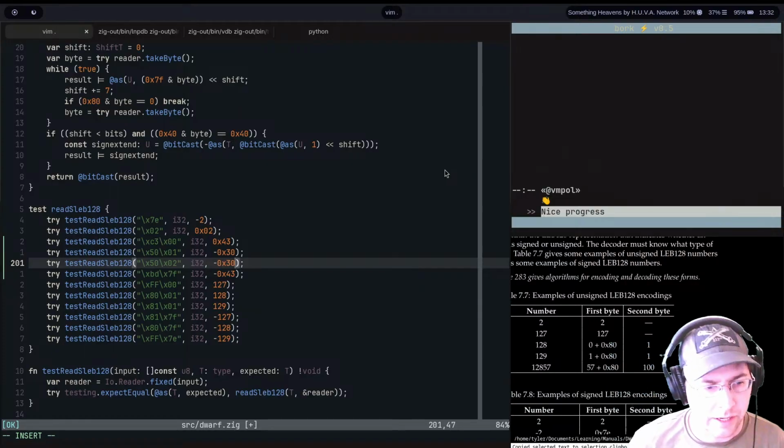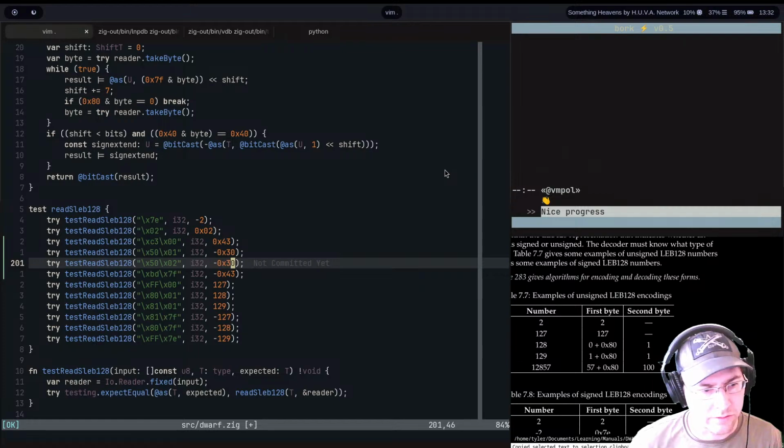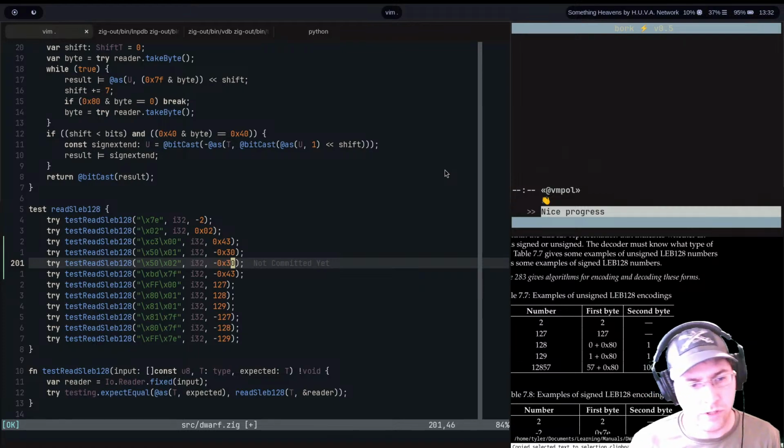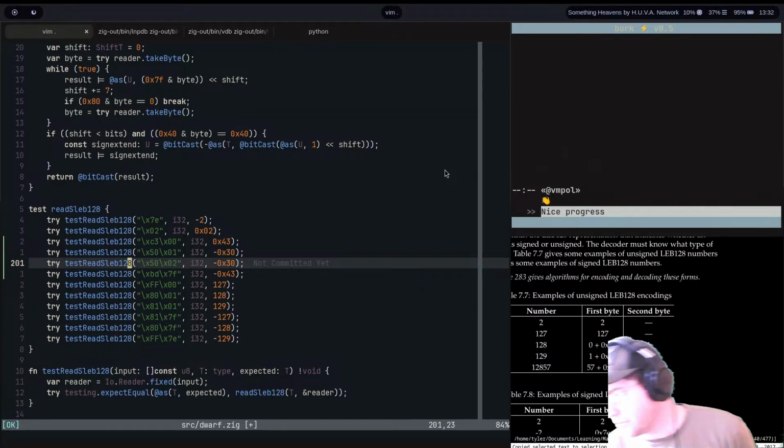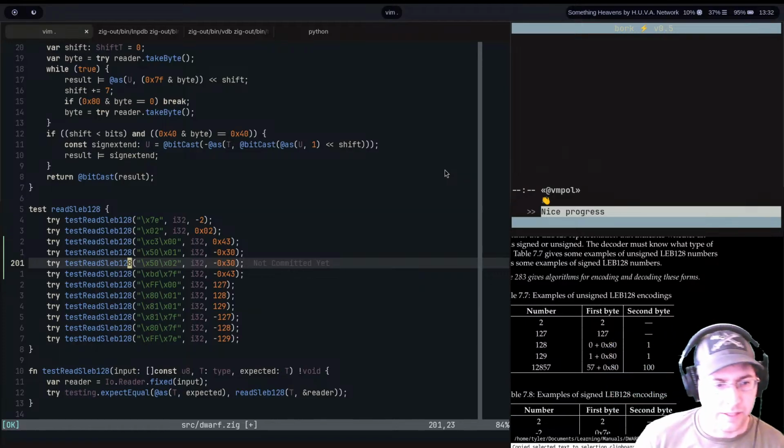I haven't been using the standard LEB because I want to use it with the reader, and standard LEB doesn't work with that. And then I just have some different requirements. I need to know how many bytes were consumed, and you just don't get that with the standard LEB. So that's why I don't reuse it.